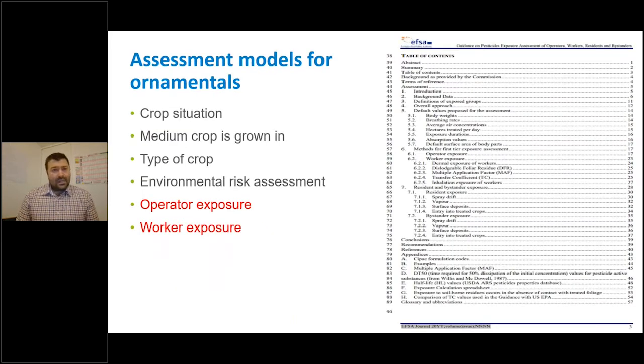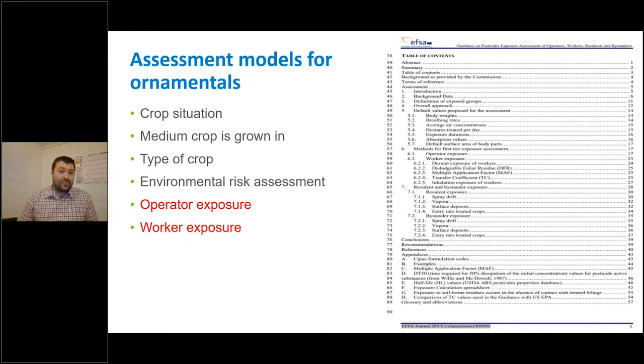The next part that I wanted to cover really is the assessment models for ornamentals in the UK. Now, we as an industry, the cut flower industry, are actually in a very disadvantageous position. And that's because the UK regulators assess ornamentals as a very diverse crop segment.